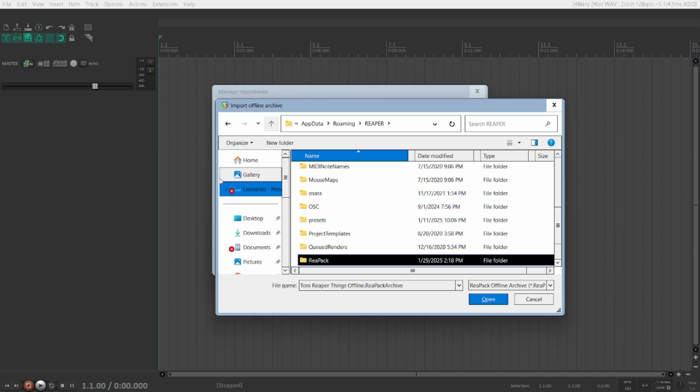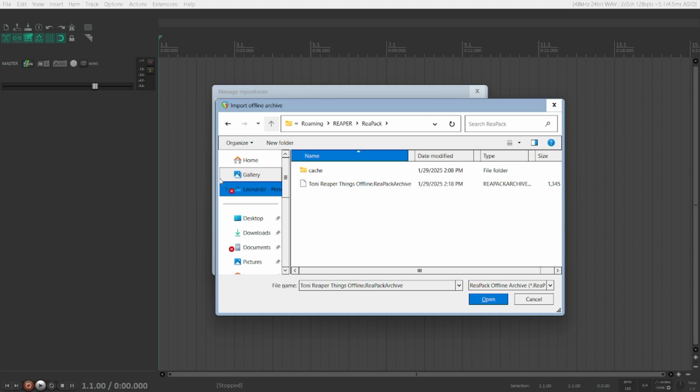So if you want to back up your ReaPack archive files, just go into the options menu in Reaper, go to show Reaper resource path, and then look for the ReaPack folder, and just pick them up from there.